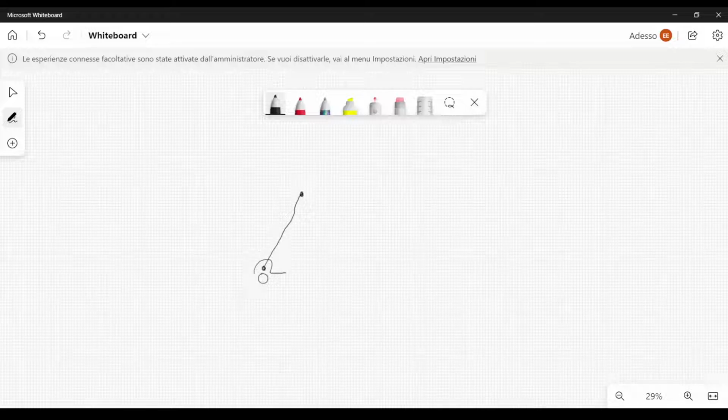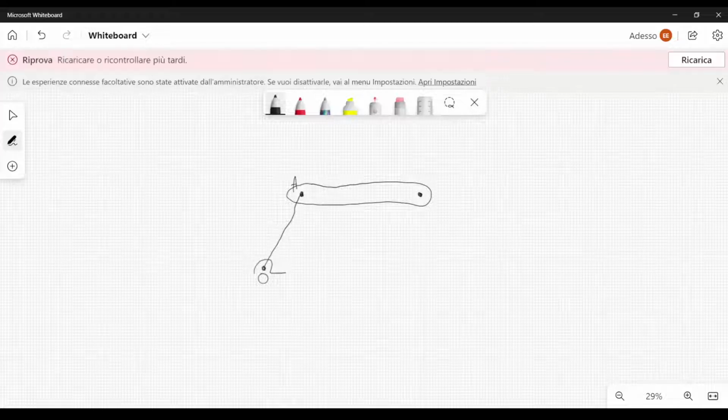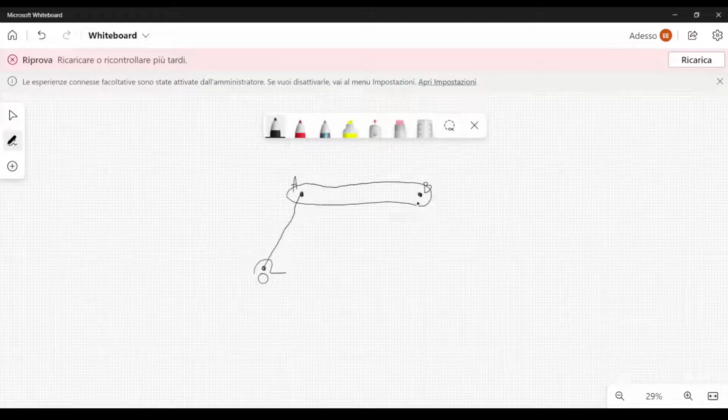Then we have another connection here at the point A, and then we have another body here which is a connecting rod. We have another pivot here at the point B, and then we have another rod here, and by the way this is called a crank, and also in this case, since this is a parallelogram, this is also a crank. And here we have another connection with the ground, and this is the point C.